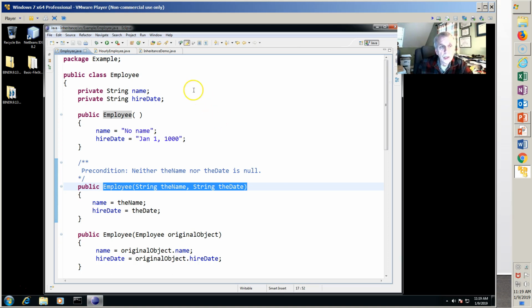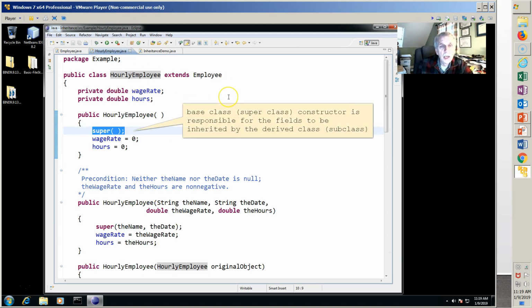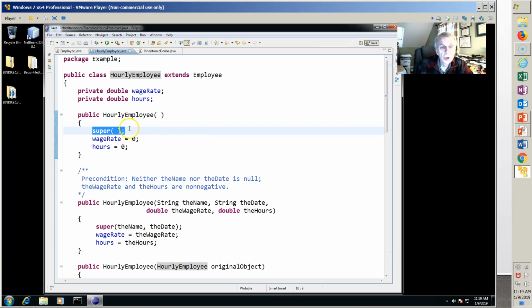So in order to ensure that that happens, when you instantiate an object of a derived class, the base class constructor has to be executed. So here we're explicitly invoking it, by calling this thing named super. Super is a keyword or reserved word that says you're calling my superclass constructor. So that's the first step.